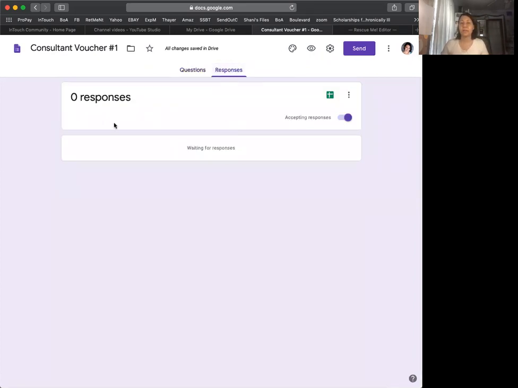I can click on them, and I can see each one individually. Or if I click this button right here, it opens up into a spreadsheet with everybody's info. Think about how convenient that would be if you're doing a party, and everybody gets this to pre-profile, and you can go before the party and see everybody's responses.